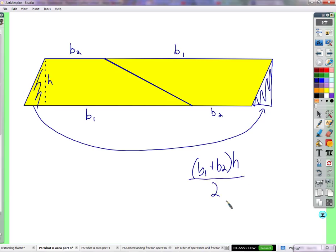Divided by two. I don't want to be too nitpicky about that right now. We haven't really talked about fractions yet. Divide by two or multiply by 1/2. And there is a formula that works for every trapezoid. As long as the shape has one set of parallel sides, this will find the area of that thing.